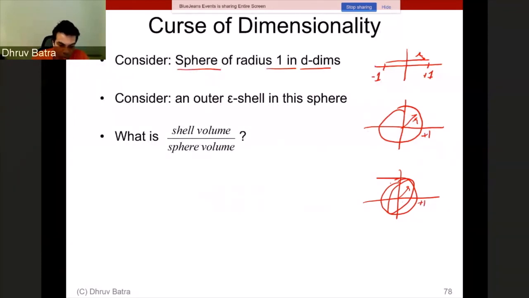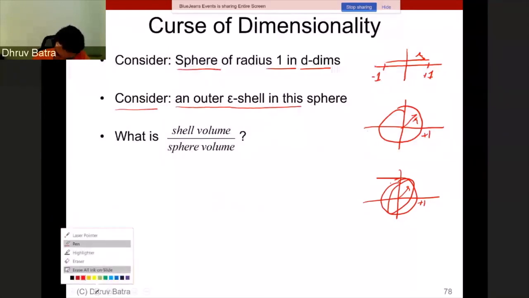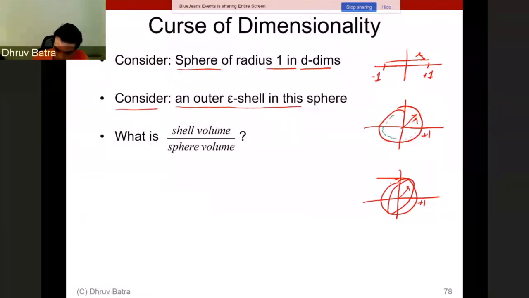And the question we're going to ask you to consider is, consider an outer epsilon shell in this sphere. Let me change the color so this is visible. I'm going to draw an inner sphere of radius 1 minus epsilon. That's the radius of this thing, and that is an inner sphere.